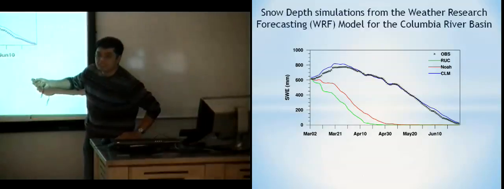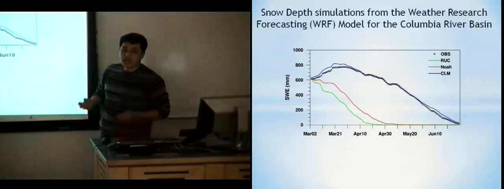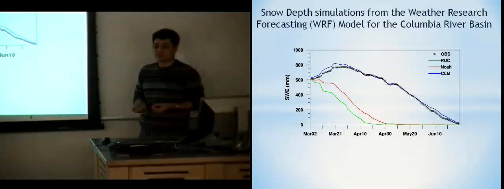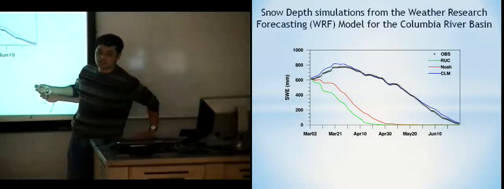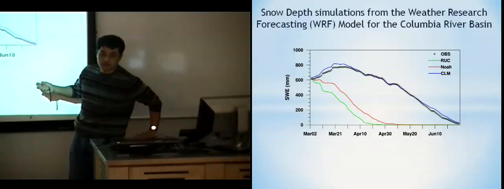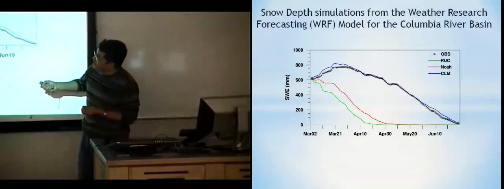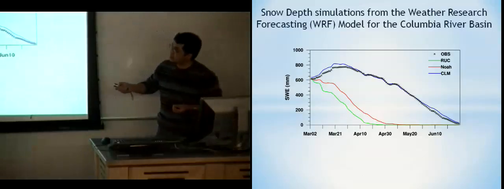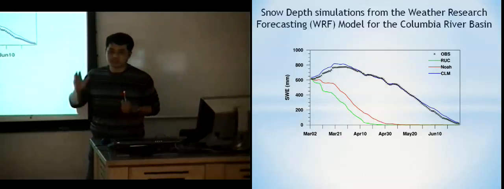The red line is the NOAA simulation. The dotted line is the observation. Over the Columbia River Basin in the state of Washington, you still see a dramatic underestimation of the snowpack, even with the new model. So we are very disappointed with this simulation. This is another land surface model simulating the snowpack. Within that model, there is still a significant bias. So we think this model doesn't work. This is a bad model.